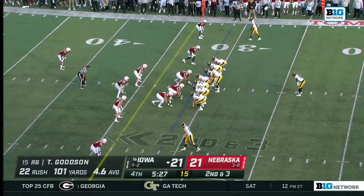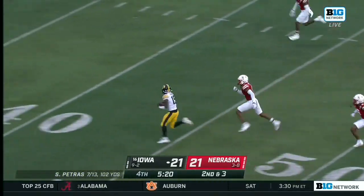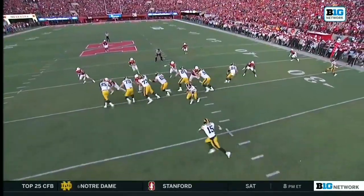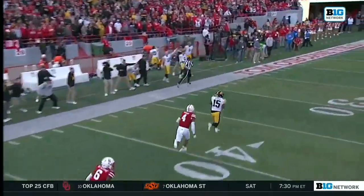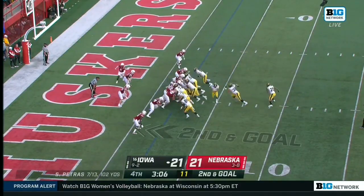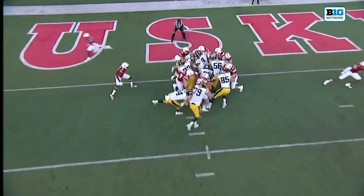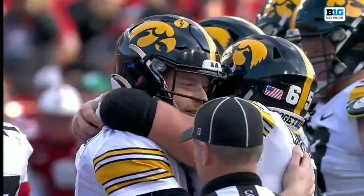Goodson over 100 yards today at 22 carries — now 23 carries, and the 23rd is a big one! It's a foot race — Goodson is tracked down by Tanner Britt around the 15-yard line. On the left side of this offensive line for Goodson, he makes a cut — there's nobody in that alley. Nice job by the offensive line sustaining on their blocks. They're going to sneak it with a push from behind and he's in! Touchdown! Pottebomb pushing him, Linderbomb leading the way — all the big men love it!